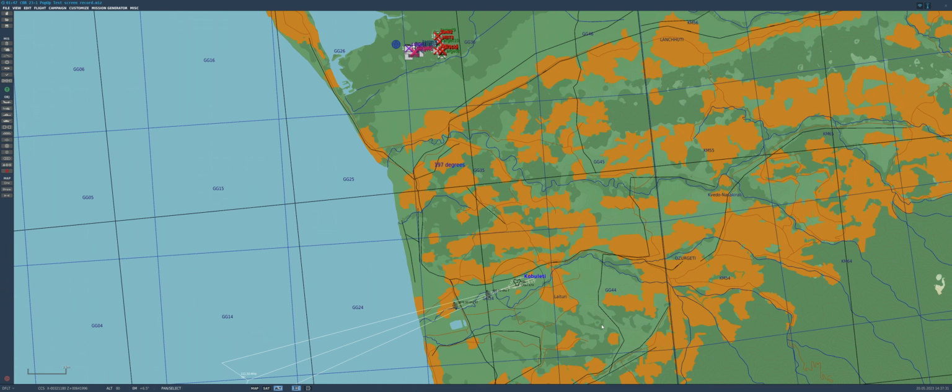So I started thinking about ways to plan a pop-up attack in DCS using waypoints in the Mission Editor. To make it work, I needed to find a way first of locating the roll-in point, one that would give me the right dive angle, and then finding a pull-up point that would let me pull up so that I ended up at the roll-in point. And then finally, I'd need to back up and find a convenient IP to get everything lined up.